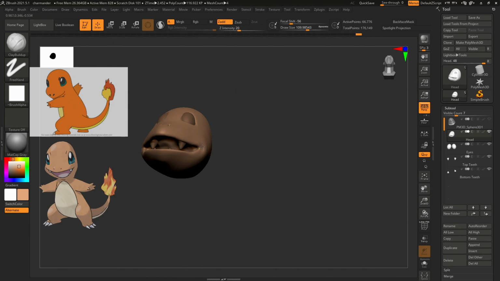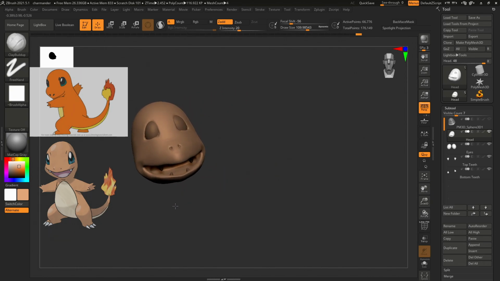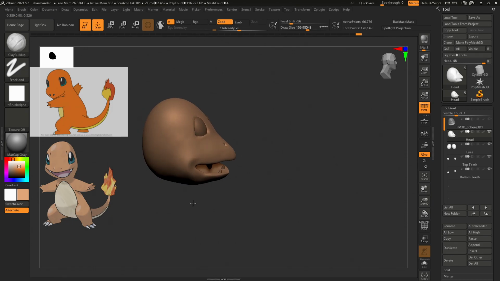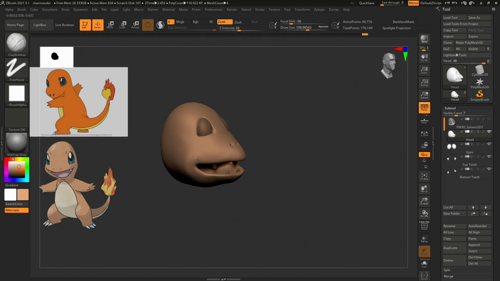And then if we control, we can just do a bit of this and then some smoothing. I think we need some more here.